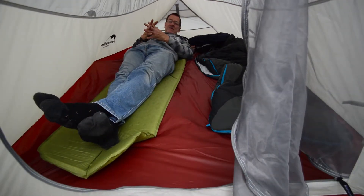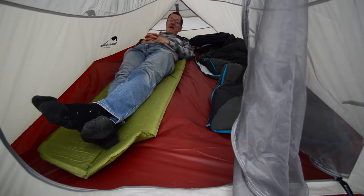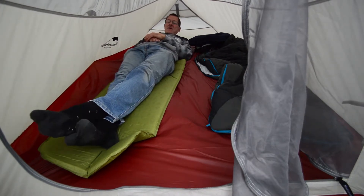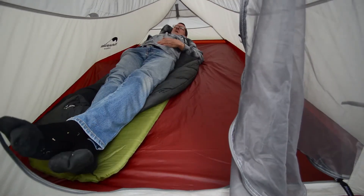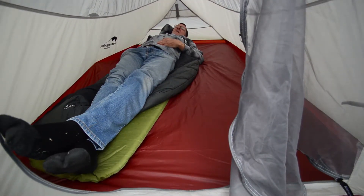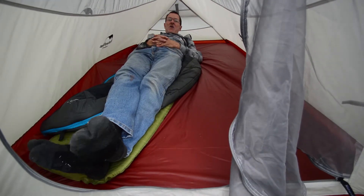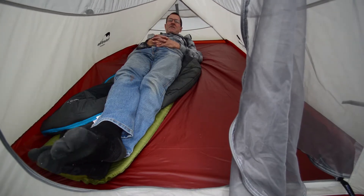Apparently that end is where you stick your head. I actually like being able to lay back and look out — I knew that when I bought it, but I can live with that. This is only for me on motorbike trips or hiking trips. Generally when I sleep at night I like to leave the fly open anyway and just have the mesh there.